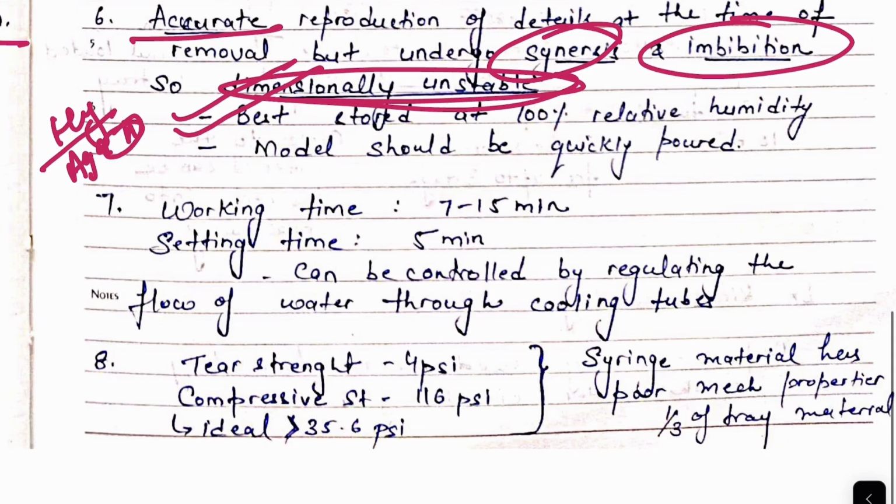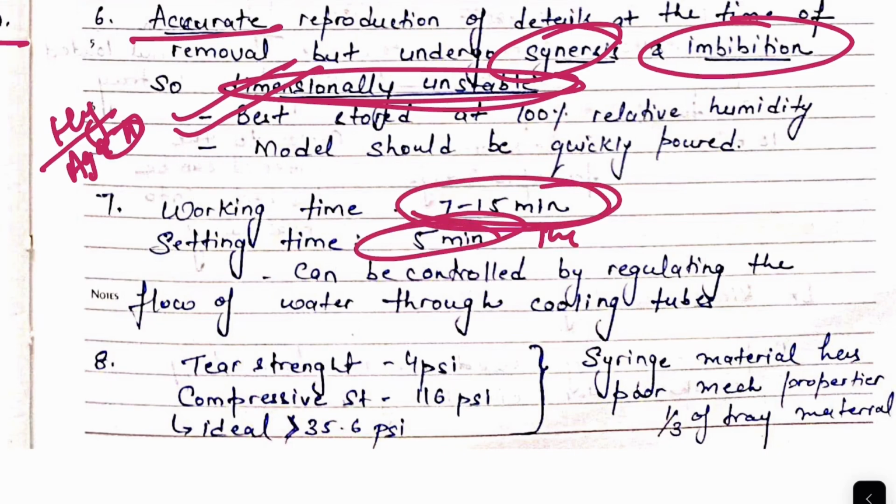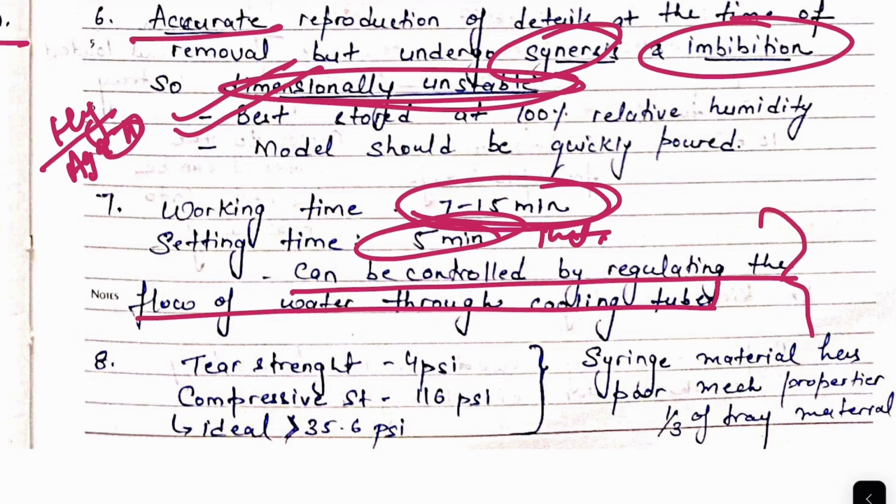The working time is 7 to 15 minutes. The setting time is around 5 minutes, the initial setting time, and it can be controlled by regulating the flow of water through cooling tubes. Why I'm saying this, we'll talk about in the manipulation. The tear strength is not good, it is weak.